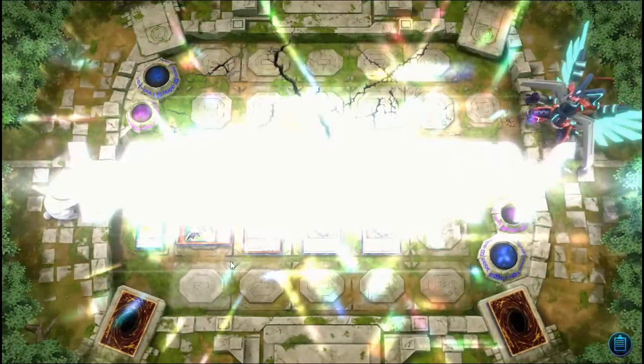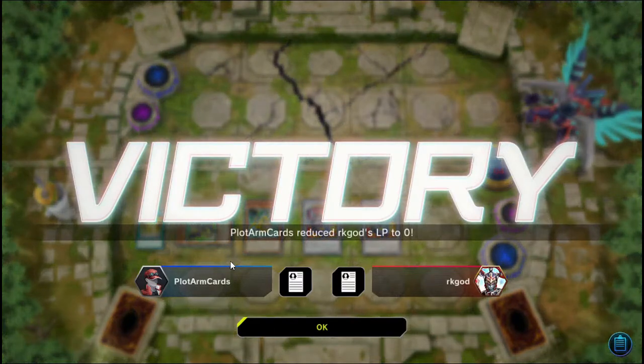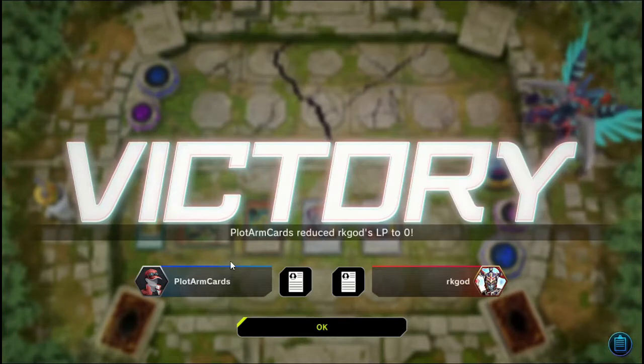Tell me that wasn't dope, guys. Dragunities are one of my favorite archetypes just because of their spamming ability. I think Dragunities and Blackwings probably are my favorites in terms of spamming.